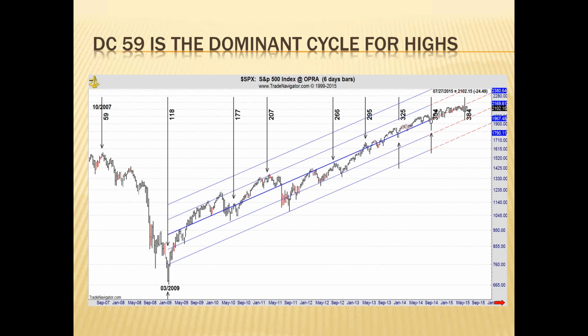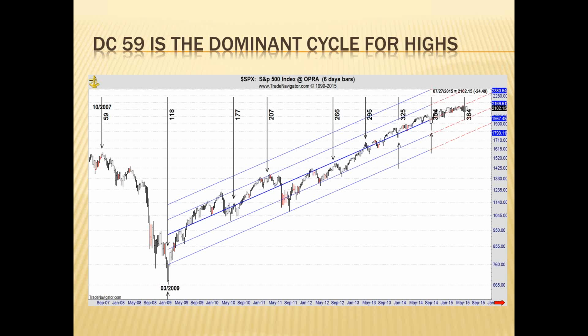So following on from that 59 high, we look for a recurrence of the 59 cycle, which came in March 2009 on the 6-day chart, and that, amongst other things, was one of the tools I used to forecast the crash low to the day and to about a couple of points. 666, the number, the mark of the beast, was the low on the S&P. You can see then, and we know that for these cycles, we're told it shall be for time, times, and then half. So it goes on once the cycle is established. It goes on repeating in cycles and half cycles.